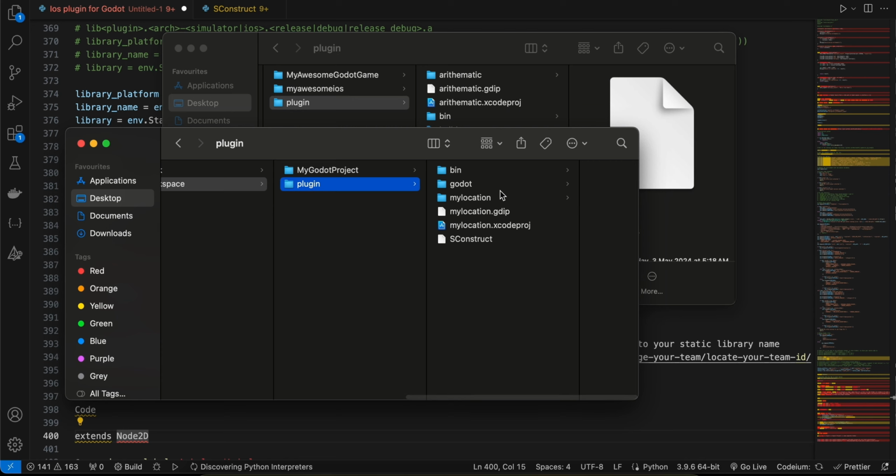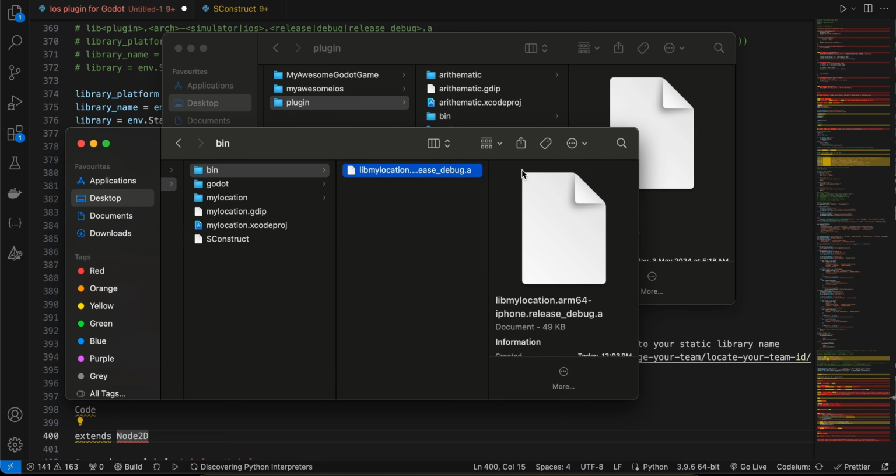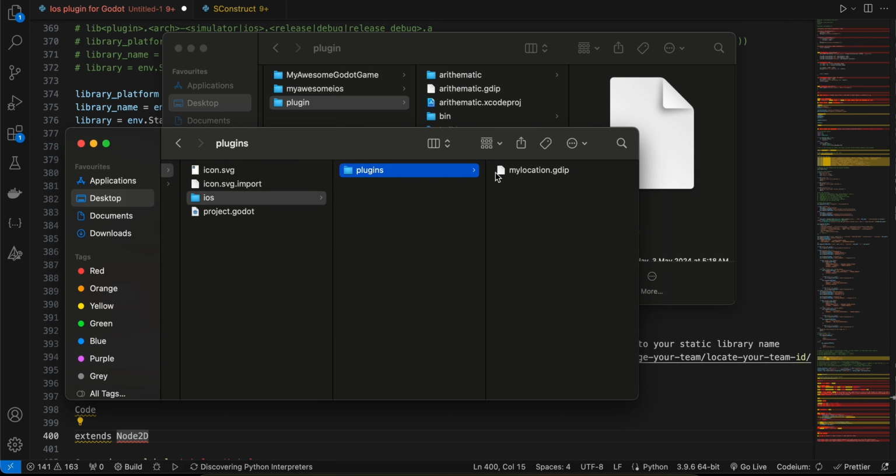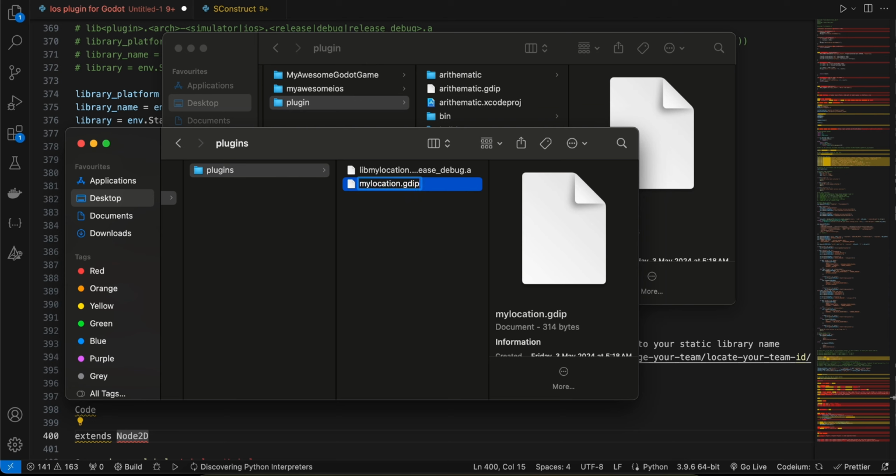Then again go to your plugin bin and copy this .a file, go to your Godot project again, iOS, plugins, and paste it over here. I'll copy this name, my location, and change the name of our .a file to my location.a.